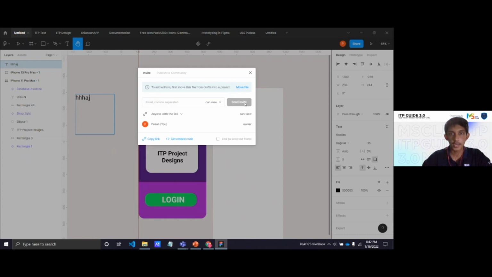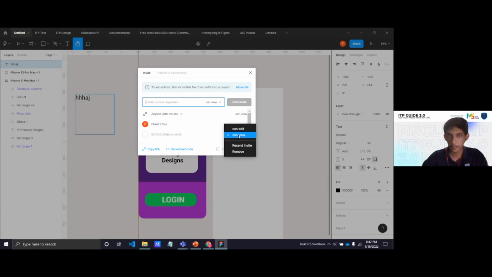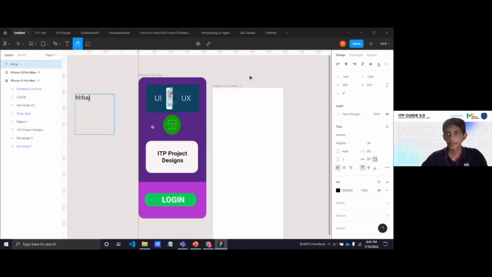Then you can send the invite, right? The invite will be sent. Here I will give my other account view permission, and you can also give edit permission. If you give edit permission, your teammates can come to your interface and edit the UI with you. So right, this is about the Figma interface.